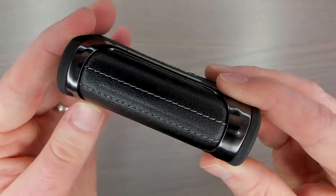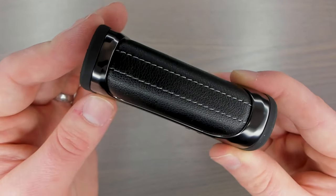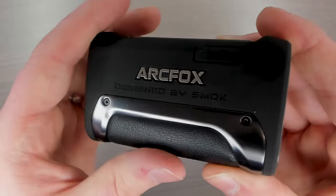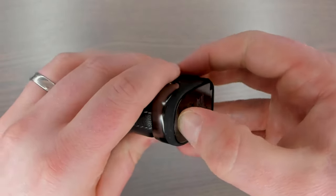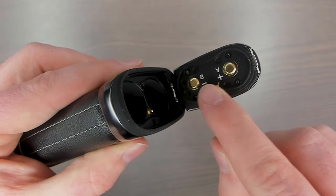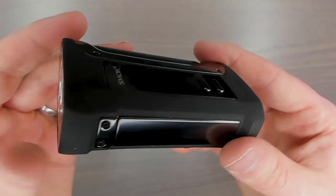We have the up and down buttons, the screen, and this leather backing which reminds me a lot of Geek Vape — it definitely looks like Geek Vape from the back and Smok from the front. On this side it says 'Arc Wolf designed by Smok.' At the bottom we have the battery door — push it to the side, down, and flip it open. It can be a little fiddly. Inside we have plus, minus, plus, minus for battery A and B.